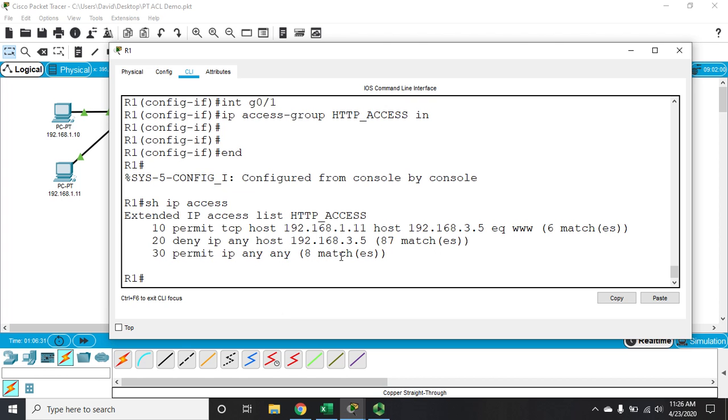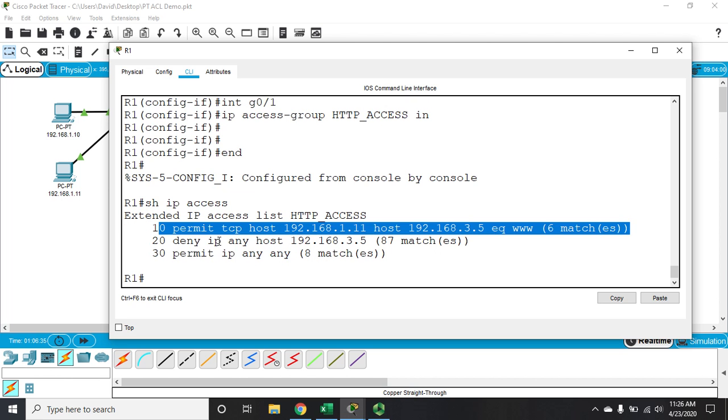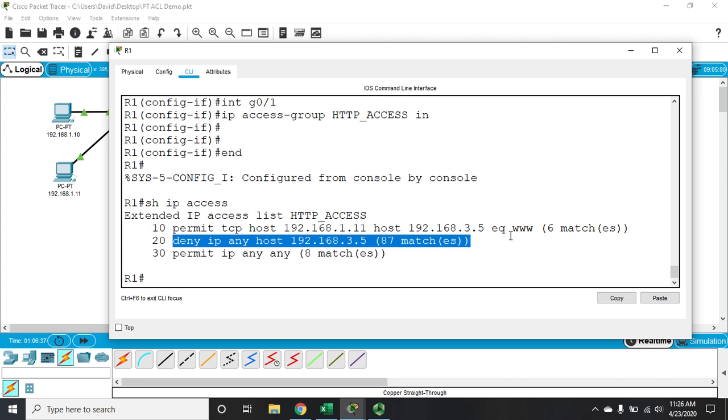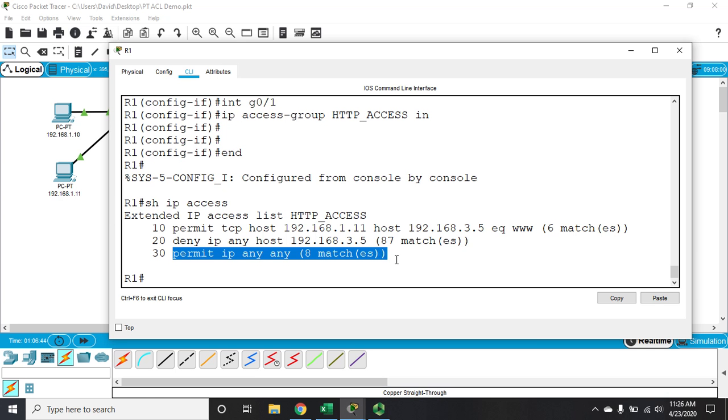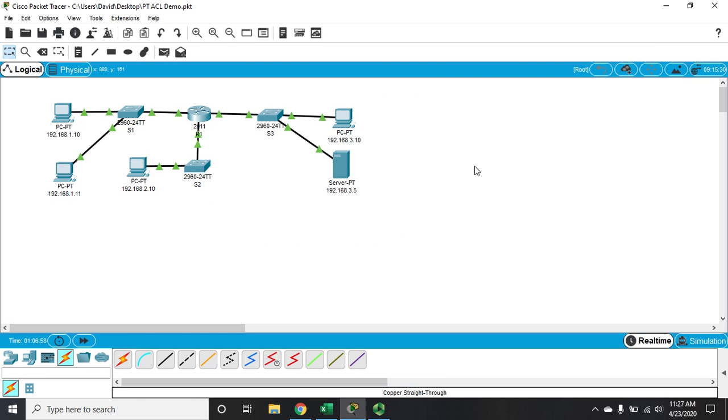This line has been used 6 times. This line has been used 87 times to deny access to that PC. This one has been used 8 times to allow access to everything else. So it looks like our access list lines are being used, which they should be because we've tested every single one of them. And that's how you test and verify an access list.